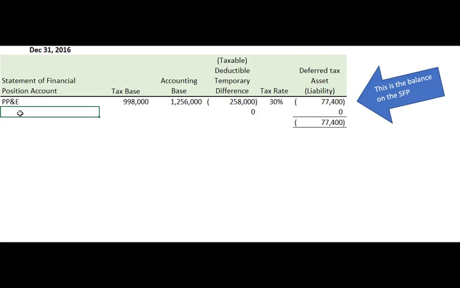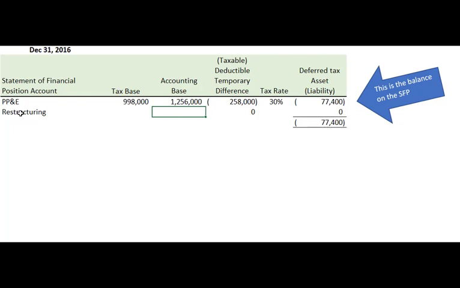In part 3 of the question, it talks about the restructuring charge, and it also gives us information at December 31st, 2016. In this part of the question, it tells us that at December 31st, 2016, an accrued liability of $199,500 remained outstanding relative to the restructuring. So that's an accounting number.